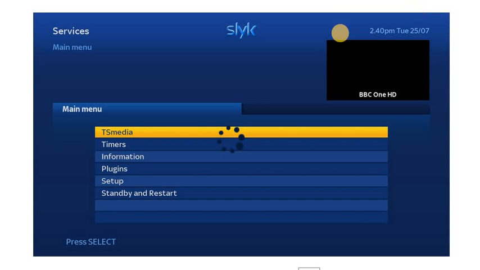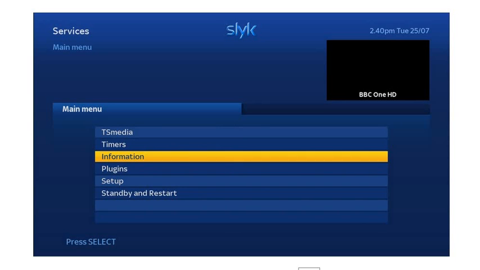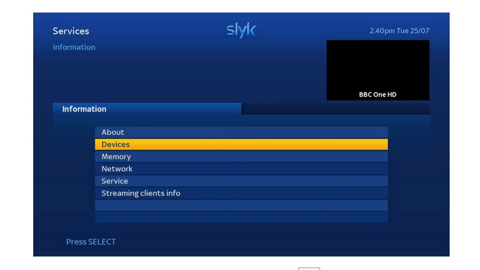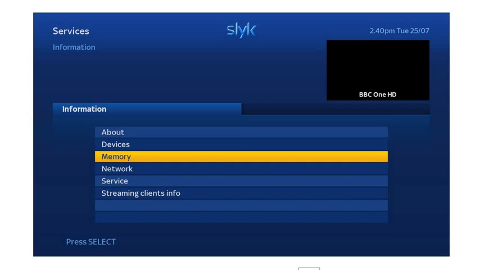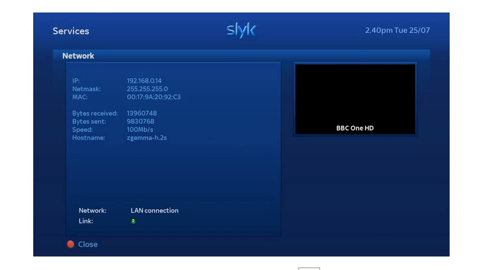And then once you've got that copied, you're going to need the IP address of your box. If you're just on the blank screen, you press menu first and it'll bring you to here. Then we're going to go to information, and then finally network. And then when you're in there, I think it's the top line. It'll go a bit slower because I'm doing it on my laptop today. You'll be able to see it a little bit better. So it's the 192.168 number we need at the top. So make a note of that.